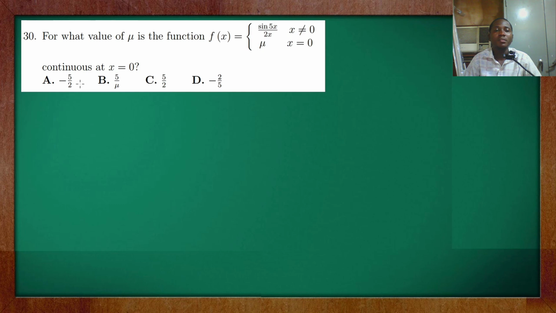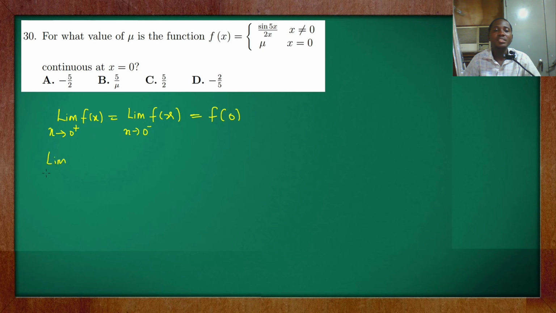Now, for a function to be continuous at a point, that means that at point x equals 0, the right continuity of my function must be the same thing as my left continuity. That is, it must be continuous from the left. If the left continuity and the right continuity are the same, and the value is also the same as when it is at 0, then that means the function is continuous at 0. Now let's calculate our left continuity.